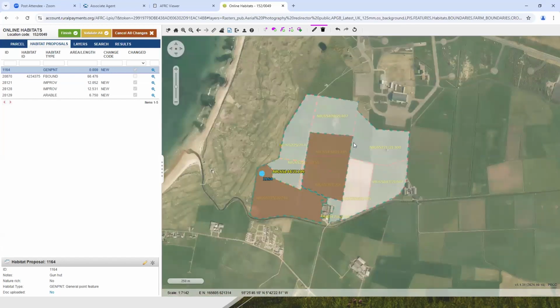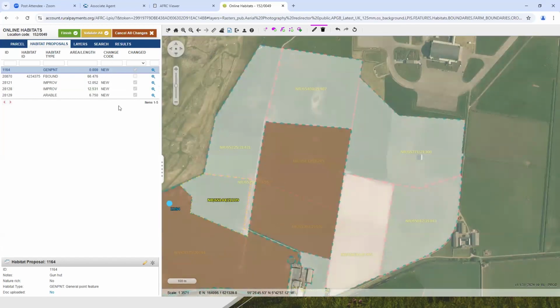Okay. So that's mapping 101. And I think I did hit the validate option there. And what I was expecting it to do was to bring up a report giving me a warning for having not put in the correct notes into the arable area.